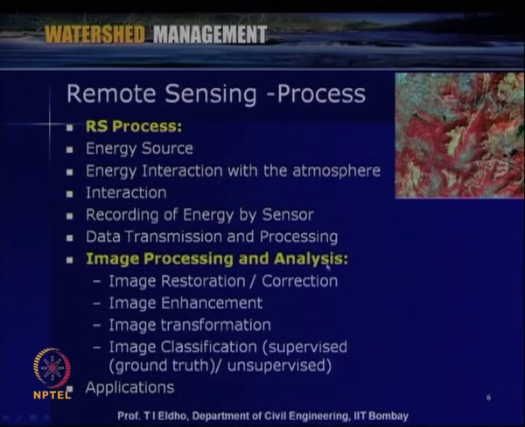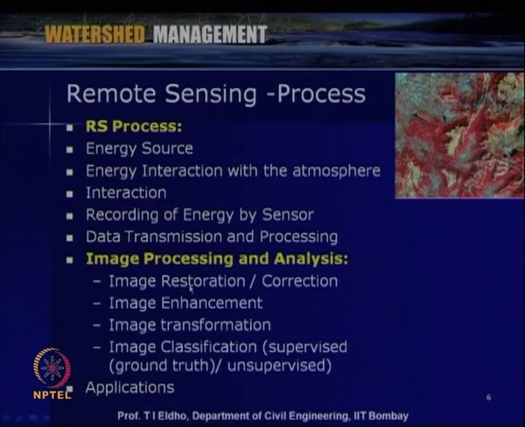As far as watershed management plans are concerned, we take the data directly from the agency concerned for the specified date or specified location by providing the latitude and longitude of that particular location. So we request the data from the NRSC or specified agencies and collect it, and then we have to process that data using specified software. That process is called image processing. Image processing and analysis software is nowadays available.